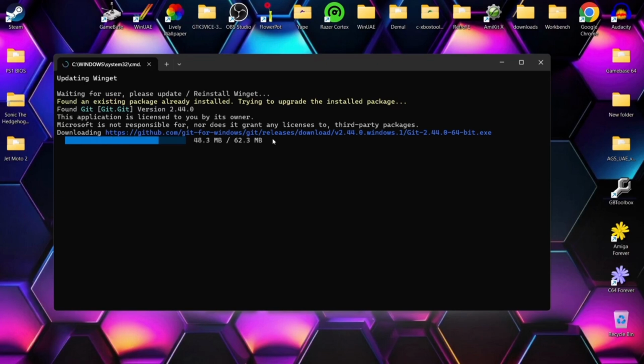So we're now downloading Emu Deck, as you can see the progress. A notification will pop up on your screen, it will say Git for Windows, just press yes on this.